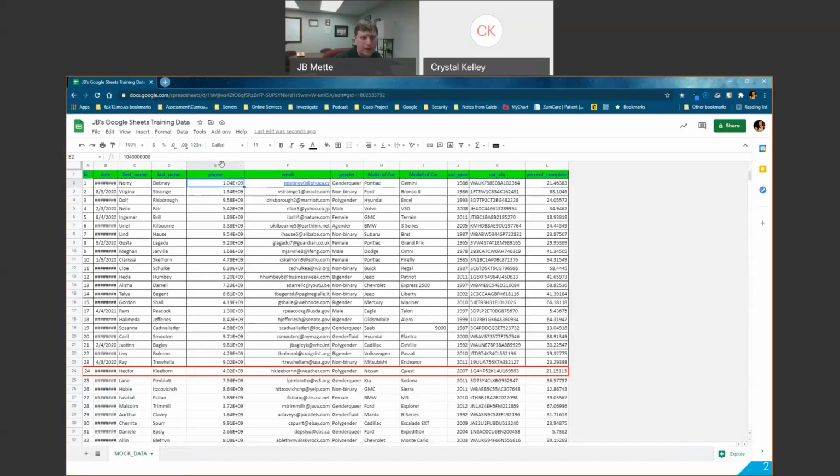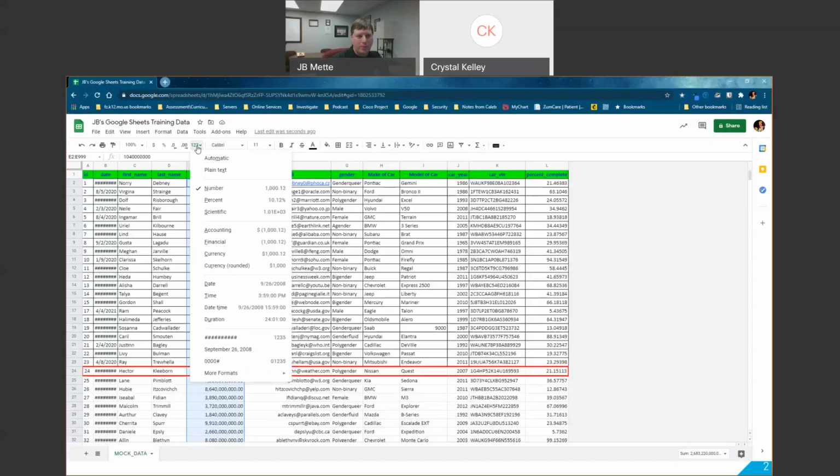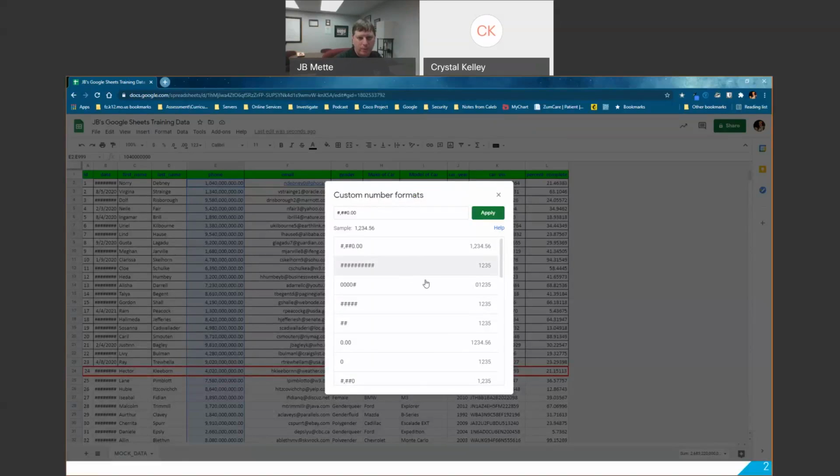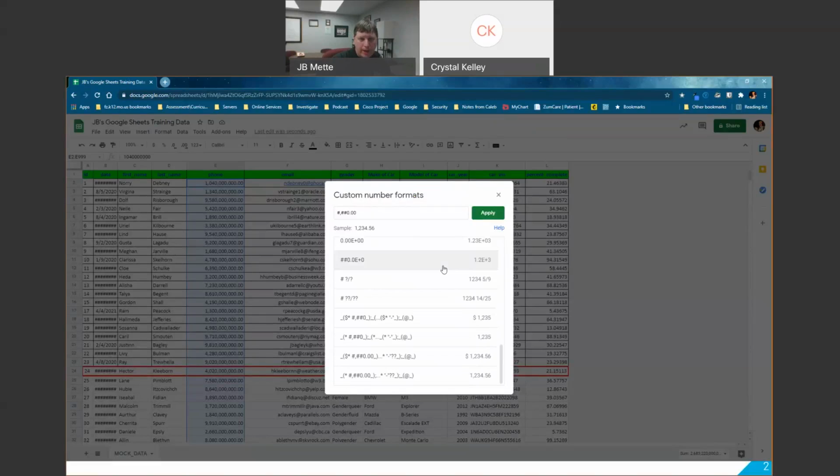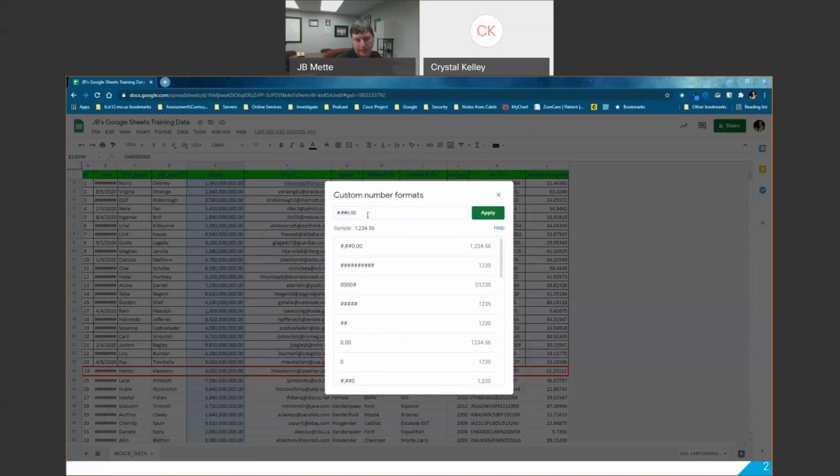And in fact, if I select this entire column, I'm going to unselect my header and change this to just a number. You'll see that it changes this to what would traditionally be a number, but it adds some decimal points to it. But for a phone number, none of that is accurate. So we're going to go in here and we want to create a custom format. We're going to go to custom number format. And in some cases, there's going to be what you're looking for. In some cases, there's not. In this one, there's not.